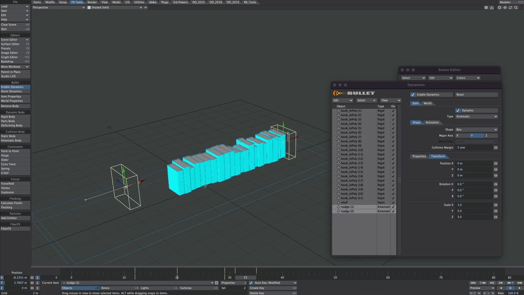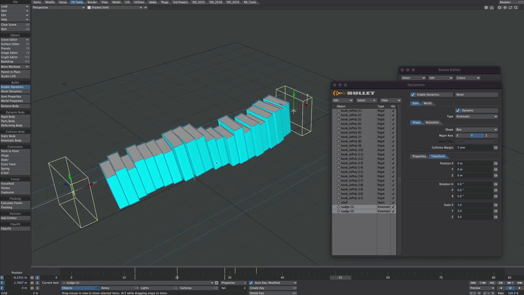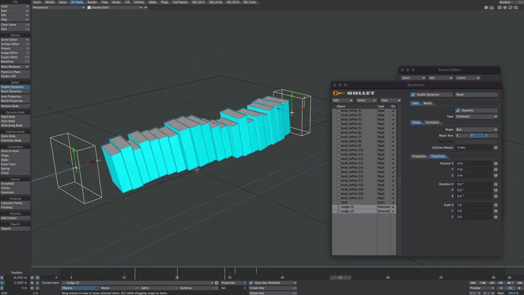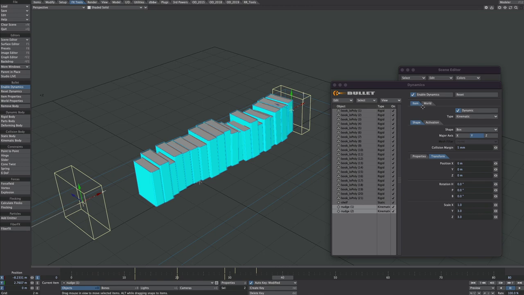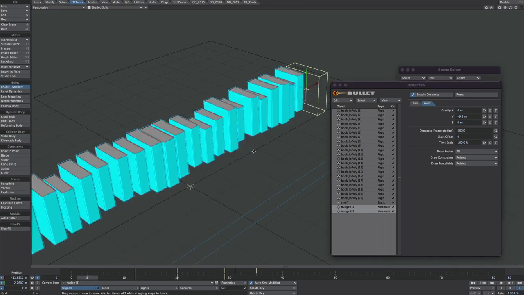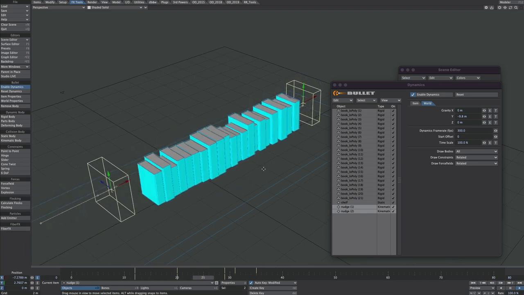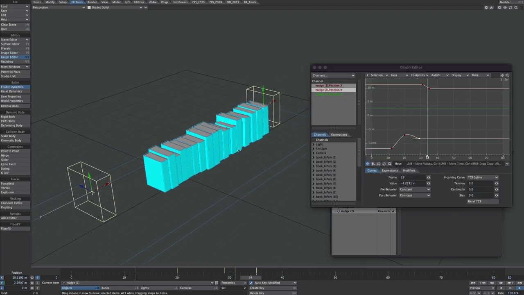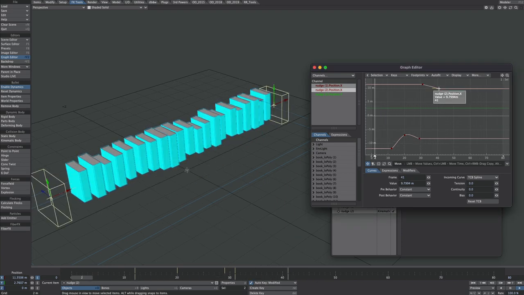Now you probably saw when I was building that up, you got some shredding going on. And that's probably because we need to make the simulation more accurate. So if you are finding you're getting some shredding and some nastiness, hop over to the World tab and turn up the dynamic frame rate. In this case, because we've got a pretty simple simulation, we can get away with a higher frame rate here. So if you do change that, as you can see, you probably need to change a few parameters accordingly.